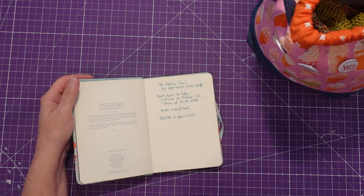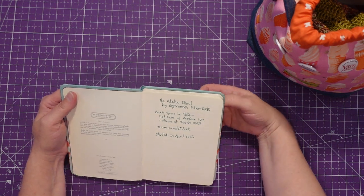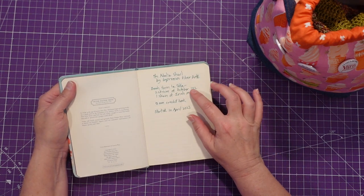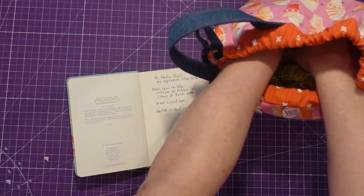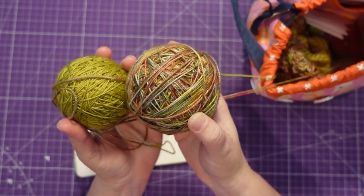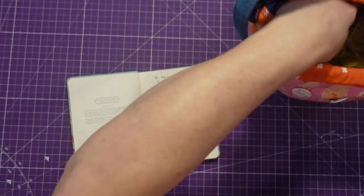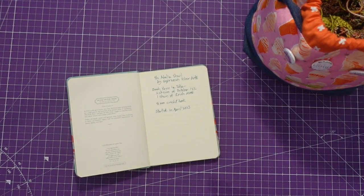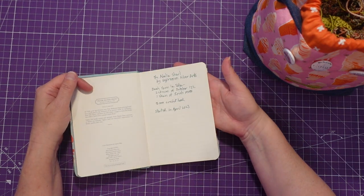And yeah, I should technically recreate all of this on Ravelry as well. I do have it on Ravelry, but sometimes it's just nice to have the colors. I could take a picture of the actual skeins of yarn before I start, not that the color is going to be true, so that's probably not going to work as well. But I just like having it in this format if I ever stop using Ravelry or anything.